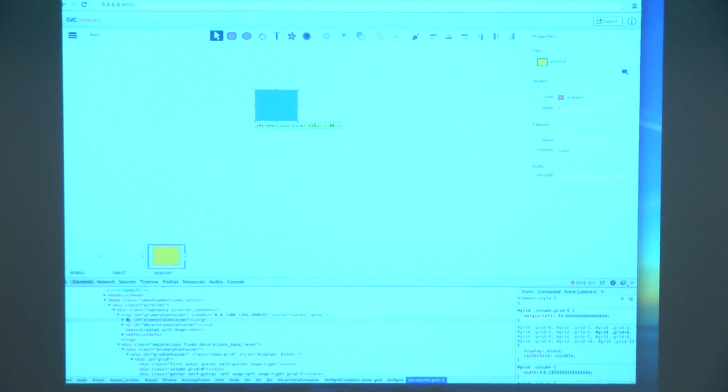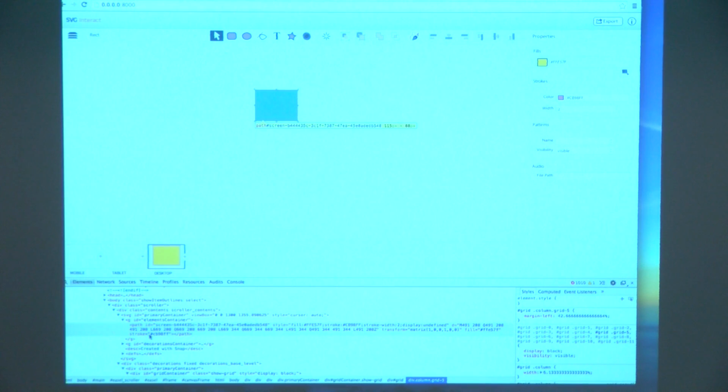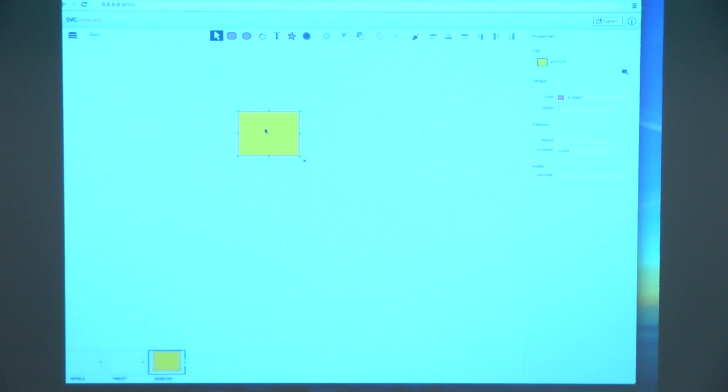You will see that for each shape, we are actually writing the entire code in SVG within your browser. Another way of exporting the code for the graphics you create here would be to select the element and go to export. Even that would give you the list of all the calculations.